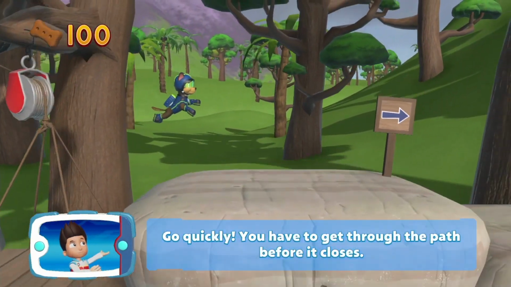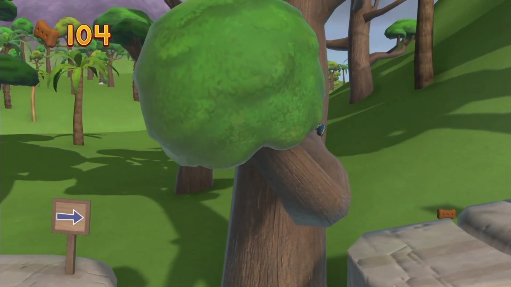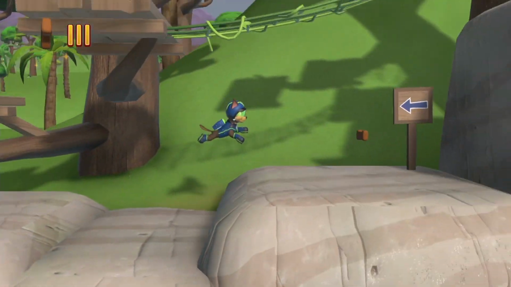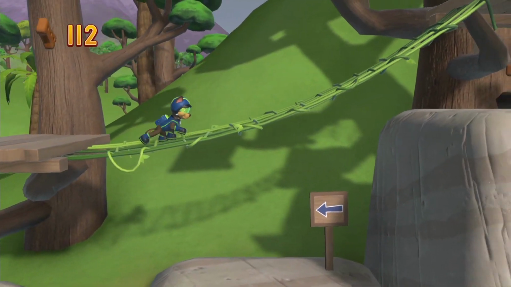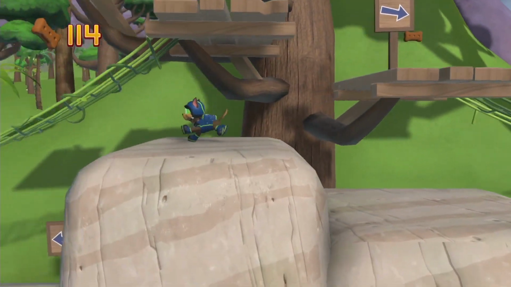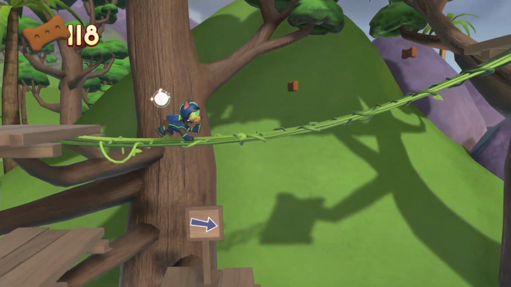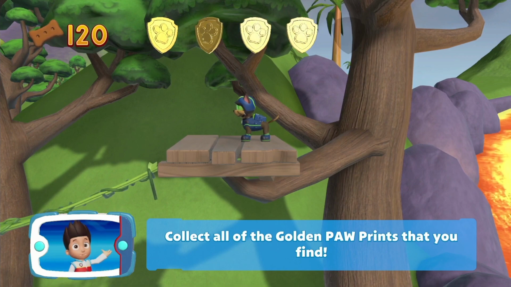Quickly! You have to get through the path before it closes! Great job! We're almost there! There's a golden paw print nearby! Got the golden paw print. Collect all of the golden paw prints that you can find.